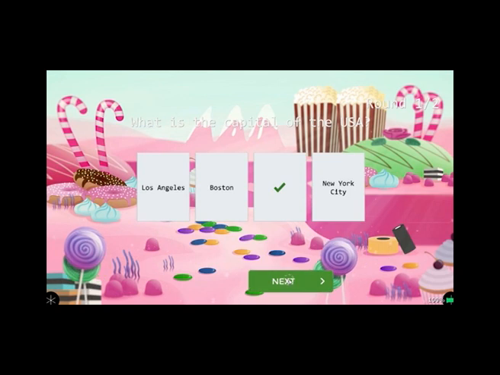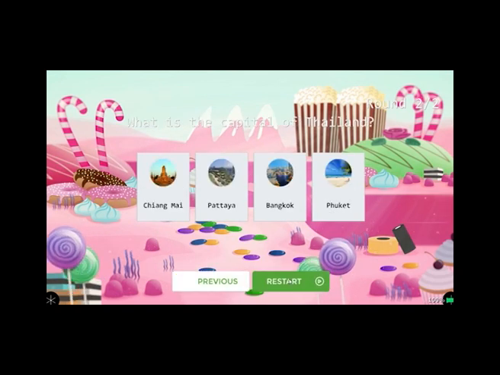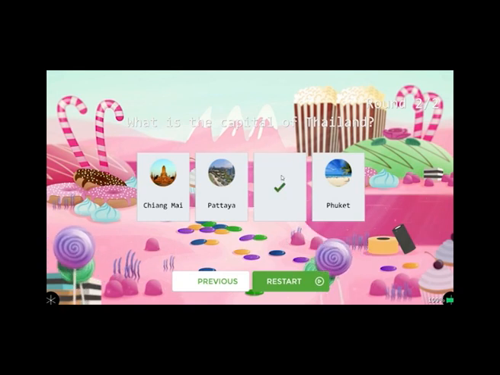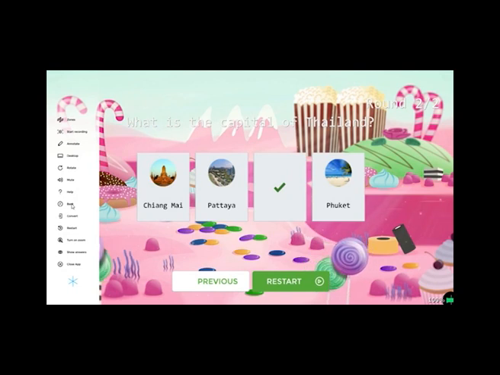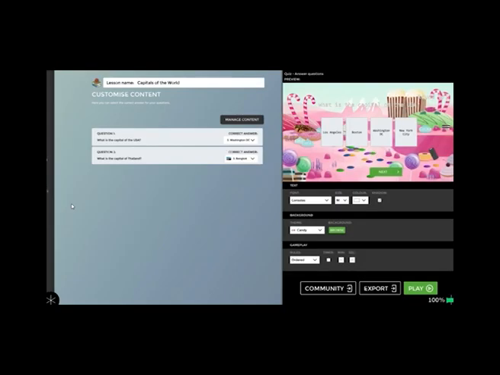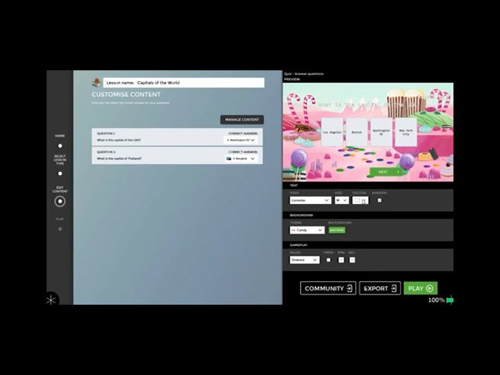Okay, so, I'm not happy with the colour of the text as it's hard to see. At any point, we can go to the menu by clicking on the snowflake in either of the bottom corners. Then select the back button. From here, I can edit any of the components within the activity. So I'm going to change the colour of the text to black. And now I can return to the activity.